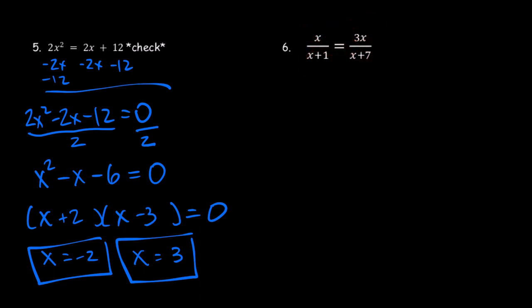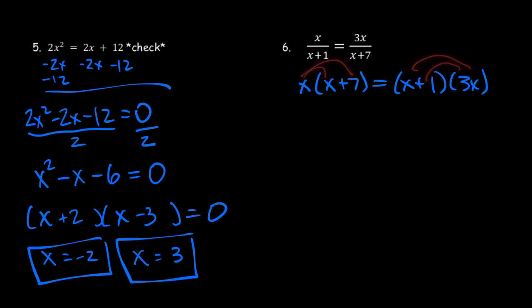Again, I'll just go slow. It's the beginning of the year. So this is what it looks like. I won't actually multiply them out yet. So it's just a matter of distributing on both sides and then moving everything over.